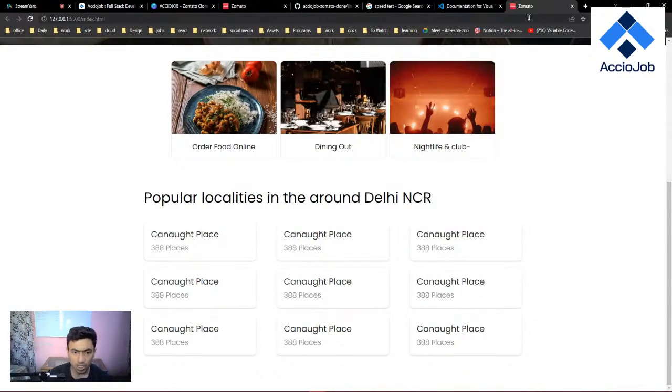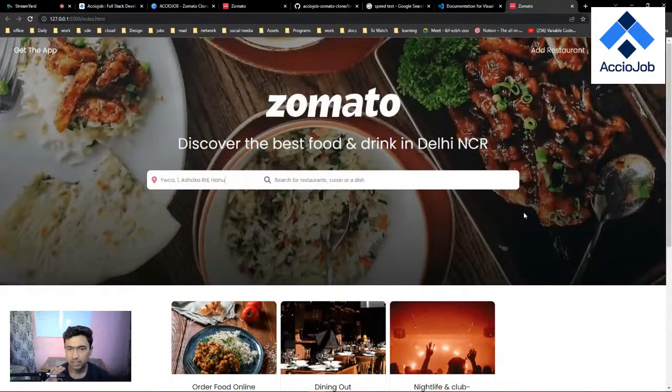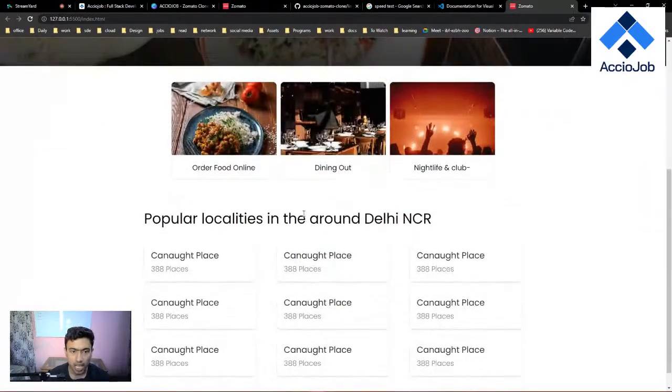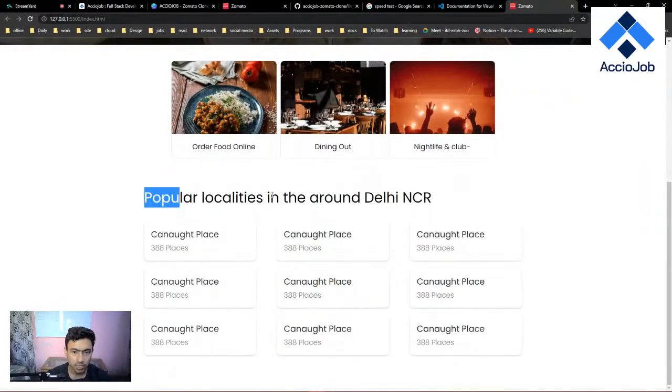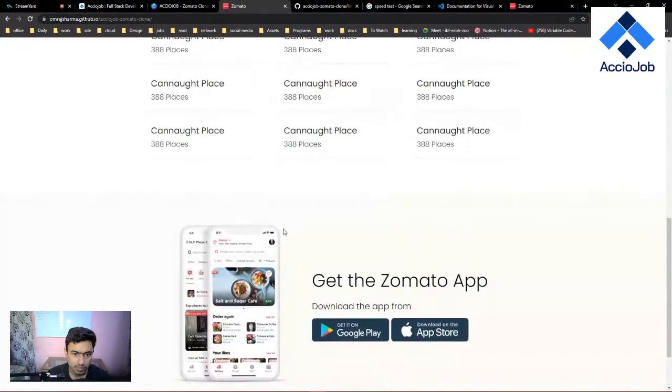Okay, so we are done with the three sections of this application. This is the top section, then we have this particular section, and after that we have this particular section as well. That's really good to have. And the last section, the main section we are going to build, is this one.